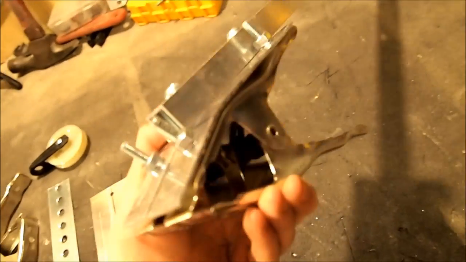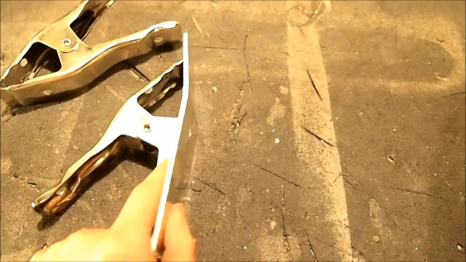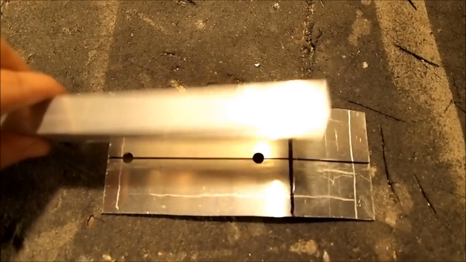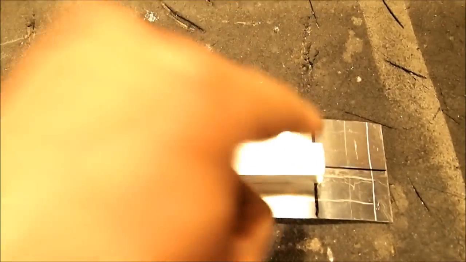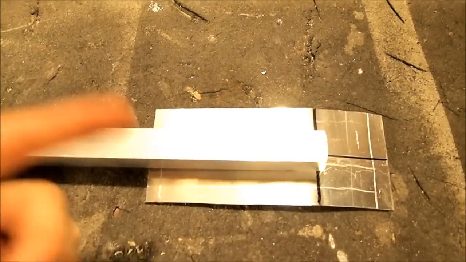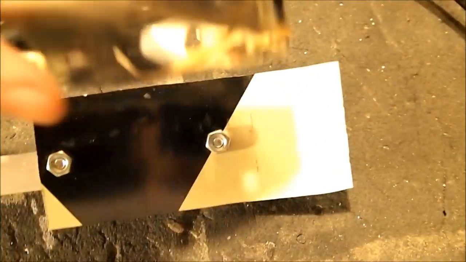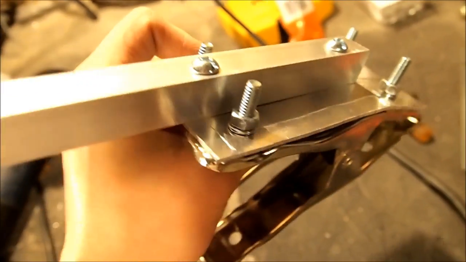We're gonna start by bending the metal plate so that it fits the contours of the clamp. Put a couple holes along the center lines, then put your aluminum tube on it. Flip all the stuff over, drill through those holes that you drilled before, and then drop a couple bolts through it and put some nuts on the end. Once it's connected, flip it over, lay your clamp on it, and use a sharpie and those holes to mark out where you need to drill your next holes. Then once the holes are drilled through, you just put some bolts and nuts and lock washers on the end of it to attach the clamps to the plate.